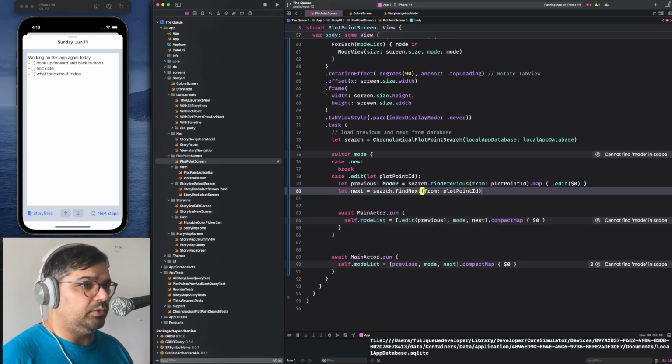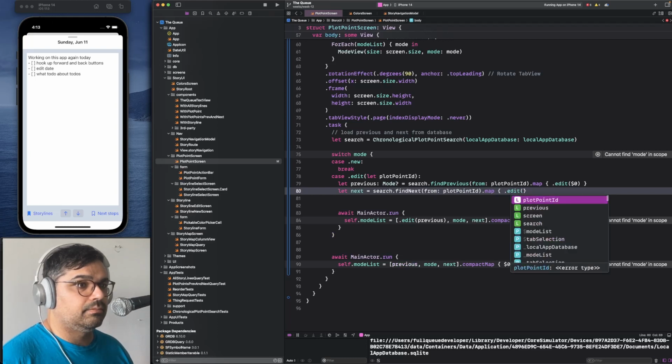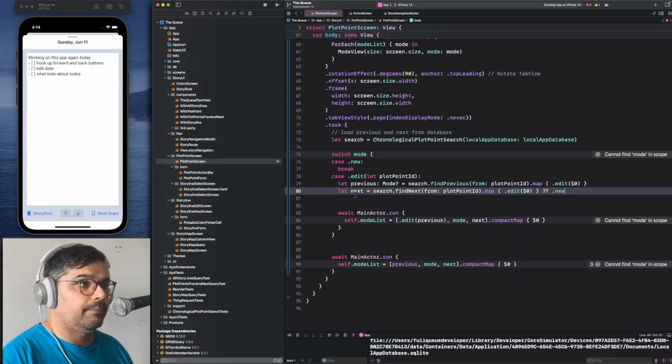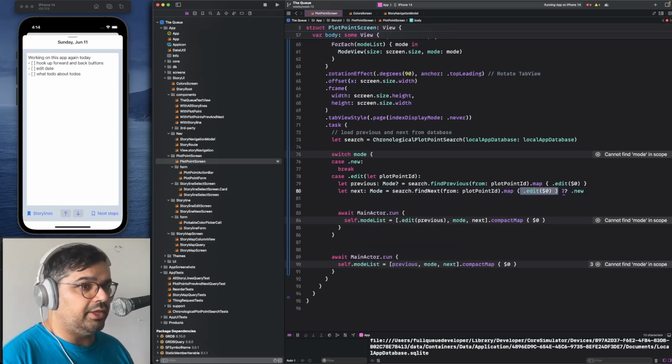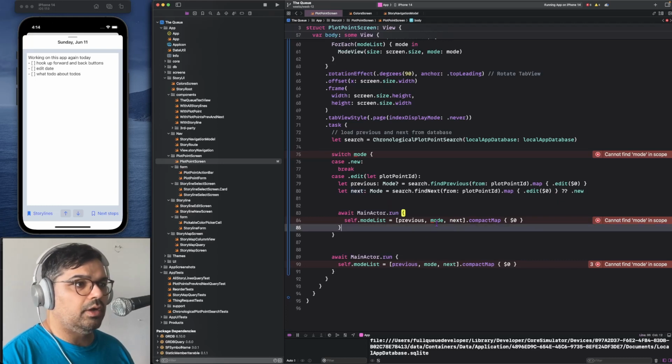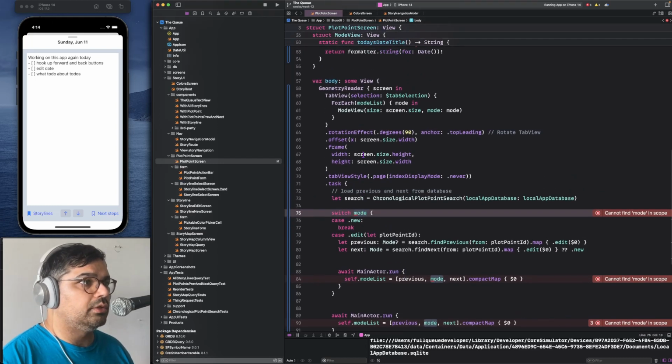Yeah, so that's an optional mode. And next will not be optional. There'll always be a next. And if it's nil, then we'll default it to a new one. Yeah, and then we can say why can't this find mode?